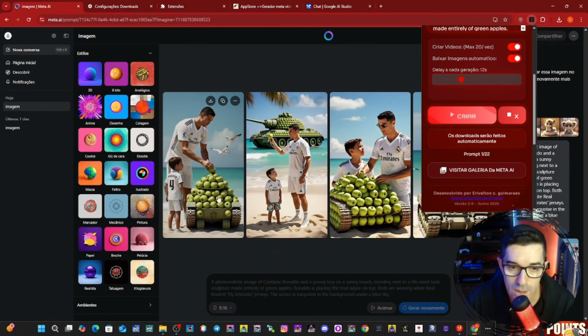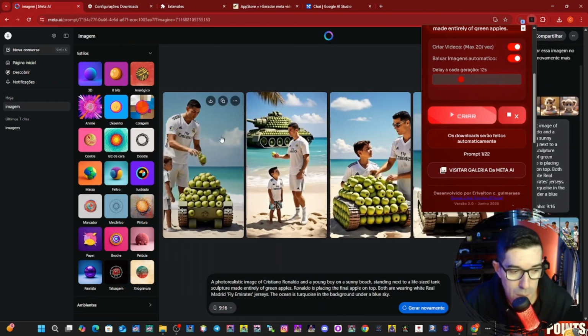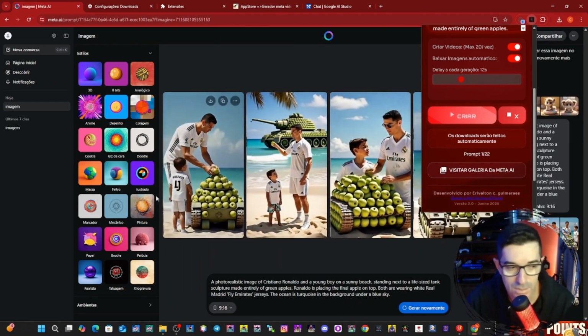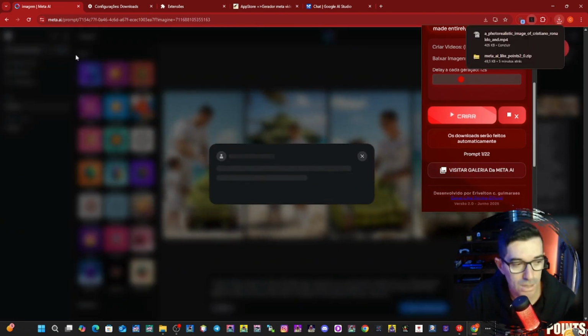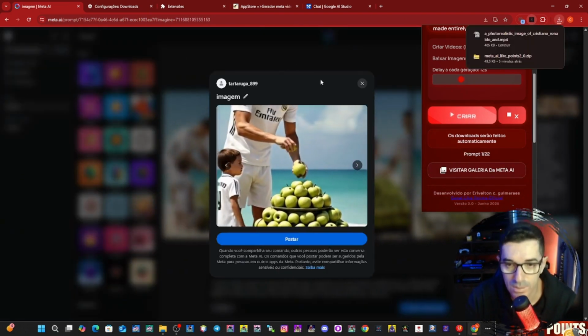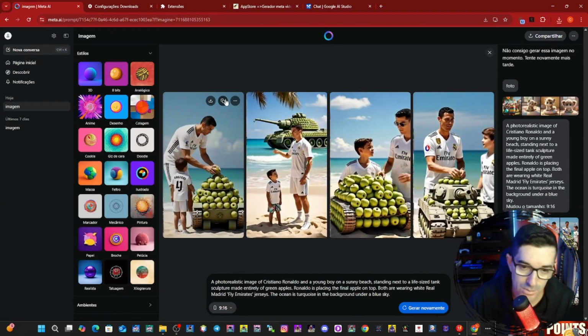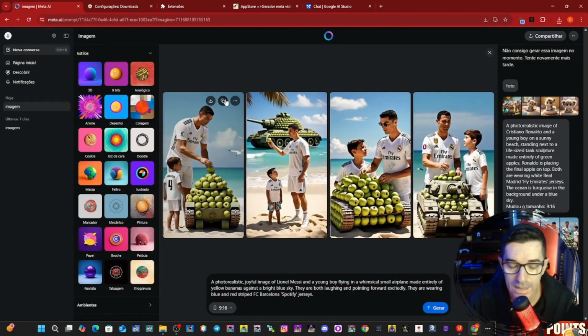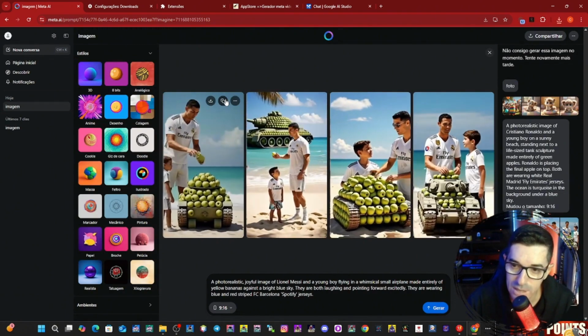Look how cool this is. Check it out. Cristiano Ronaldo with a water tank full of oranges, lemons. I don't even know what this is here. The same scenes that are happening over there are being recreated here without plagiarism, without me downloading someone else's images. Truly recreating the images in an original and fast way. I'm not even doing anything. The whole process here is automatic. Now it's going to do the second one. Look, it's going to put in the second scene and so on. And this way we'll have all the prompts completed here successfully.